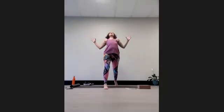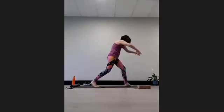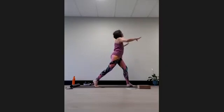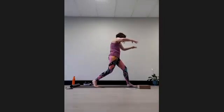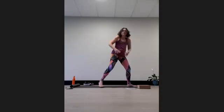So you don't have to come all the way down towards the ground. It's absolutely sufficient as long as you're moving through the spine, looking down and rounding the back. Let's do 3 more. On the inhale, open your chest. On the exhale, soften and round forward. 2 more.